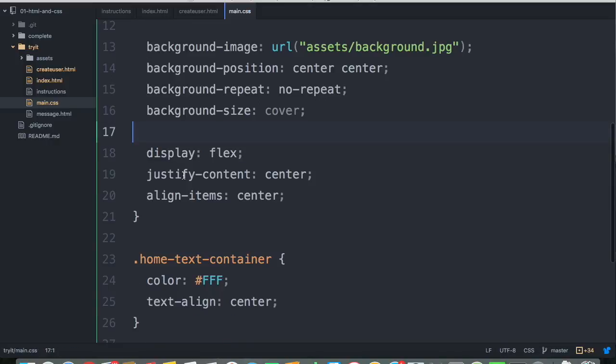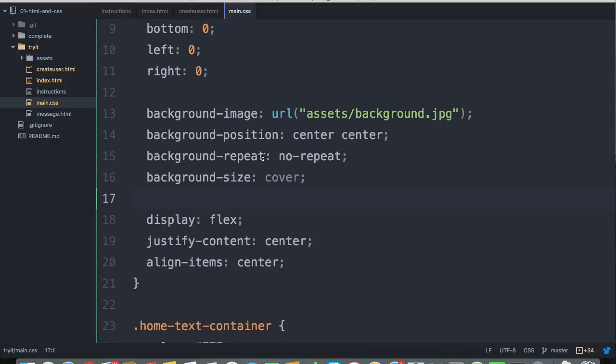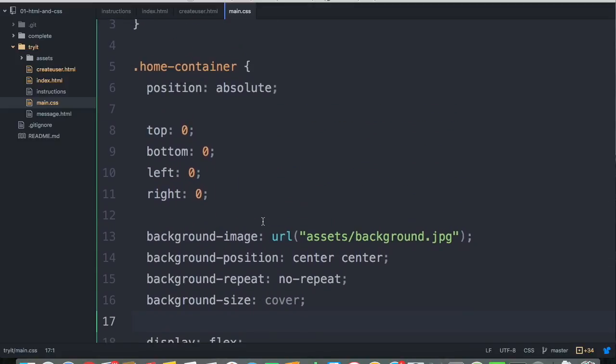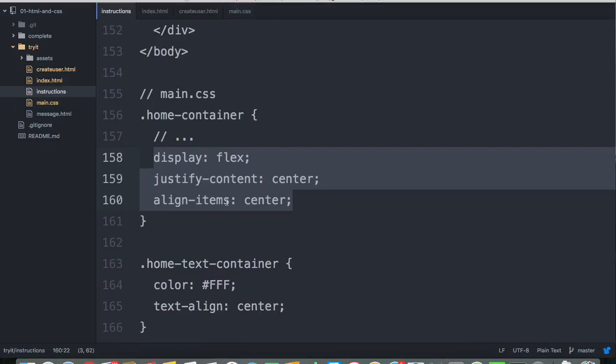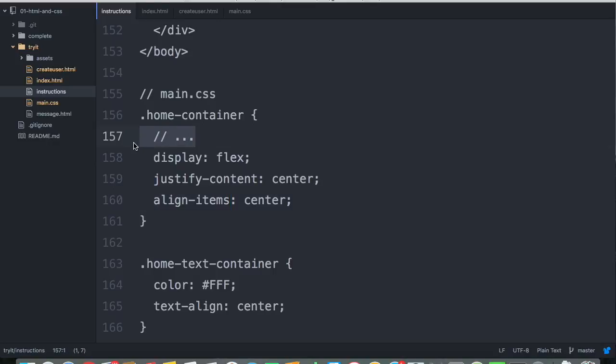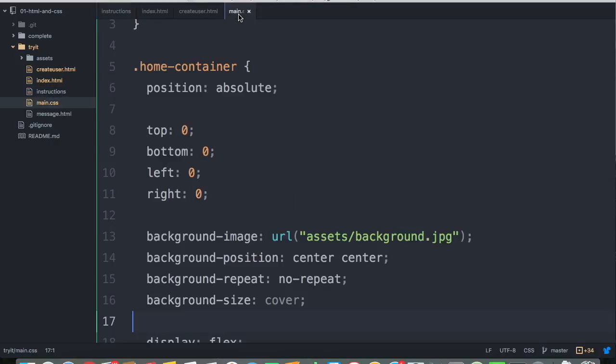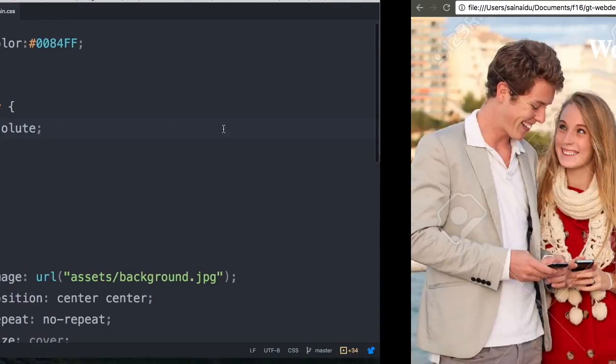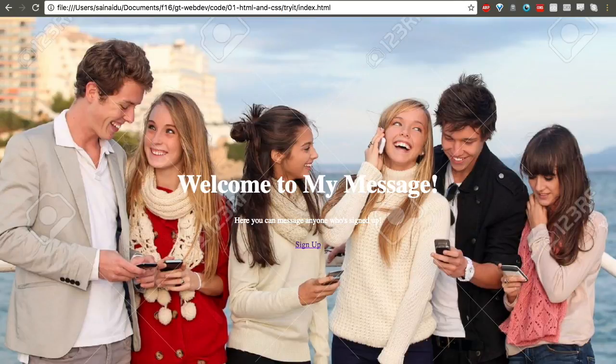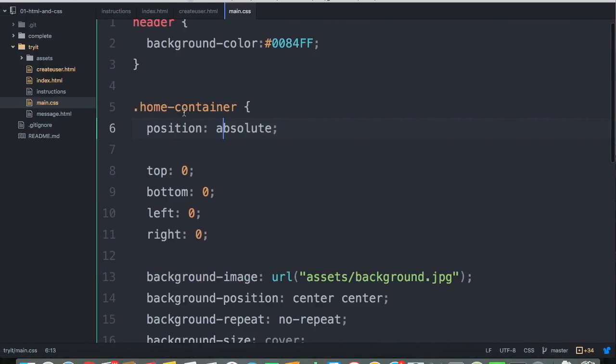Okay. So, yeah, if you guys made the same mistake that I did, I just literally copied everything from the step, but actually there was a comment before one of them which doesn't actually apply to this step at all. So what I want you to do is move everything from the home container styles here into the home container that we already had from the previous step. And then try loading it again. Step 10.